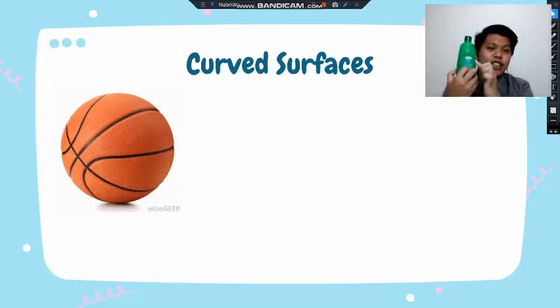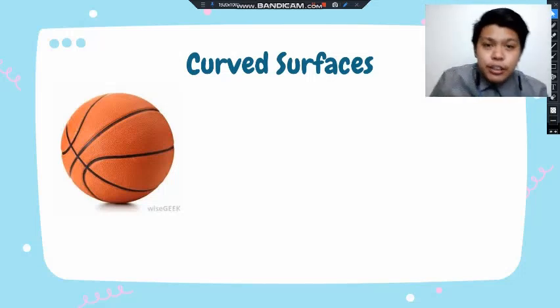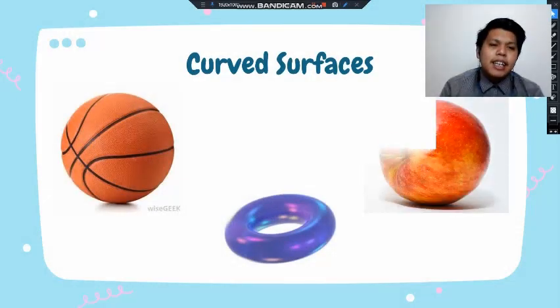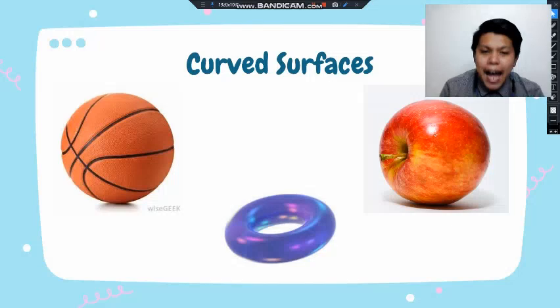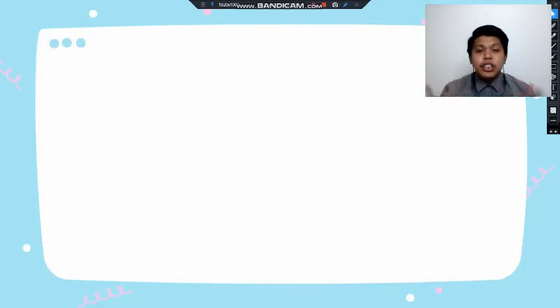It is curved, not straight. So those are curved surfaces, floaters, and of course, an apple. So these are all curved surfaces. Now, those are simple topics.